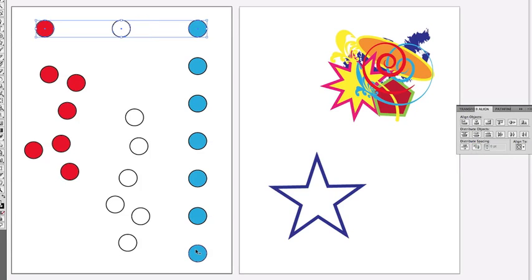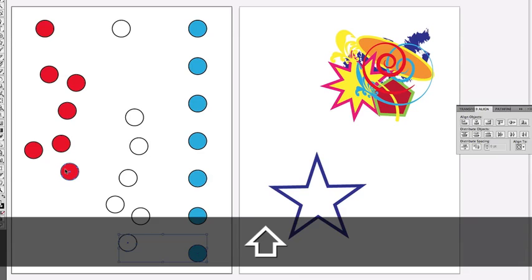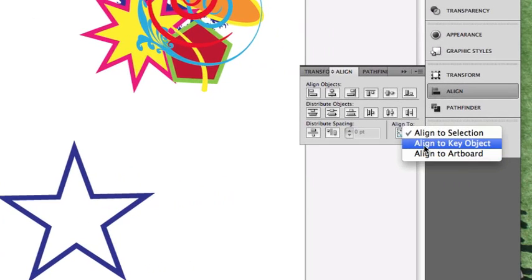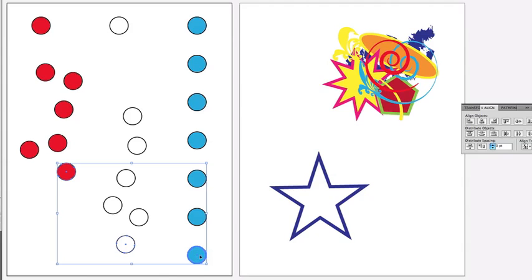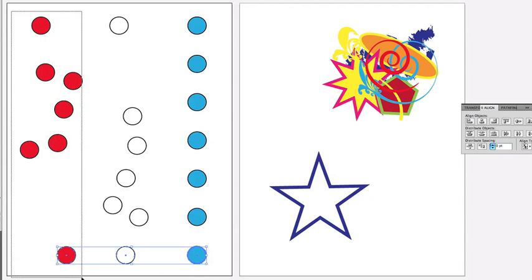I'm going to do a distribute vertical center, and then I'm going to do a horizontal distribute space. I'm going to do the same thing with the bottom. Click on the bottom blue sphere, shift click on the white, shift click on the red, align to key object again. Make sure that my blue sphere is the one that is highlighted. And once again, we are going to vertical distribute. I'm going to now align all of my red objects.